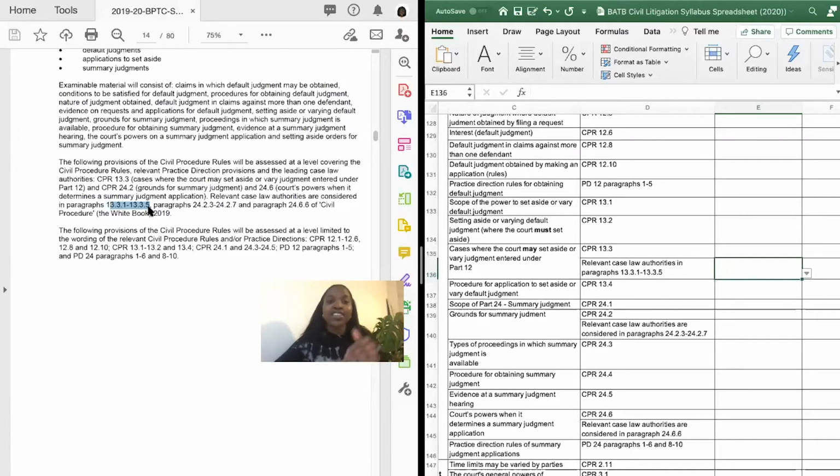So you know that when it's 13.3.1, that means it's the first paragraph of the subparagraph under Rule 13.3. So it's the first paragraph of the commentary under 13.3. And that is when you will go to Rule 13.3, and then you will follow your finger down, and you'll find 13.3.1. Woohoo! We found our white book commentary. But wait, this is a very long piece of commentary indeed.